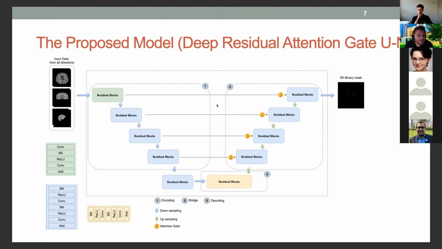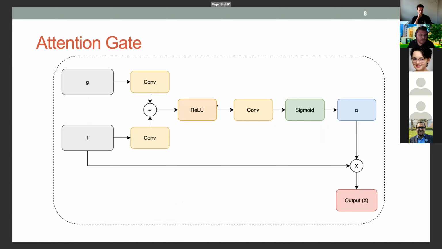Here we use 200 epochs, with the Dice and binary focal loss together as a loss function. This is the overview of the architecture that we used for this challenge.